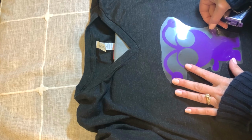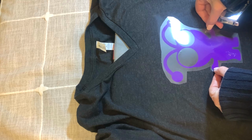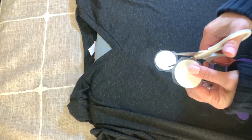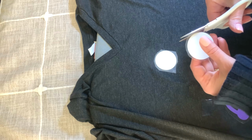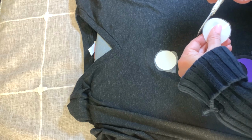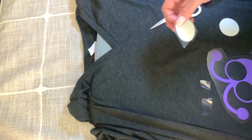Okay, so I like that. Let me see. Let me make sure. Okay, what I'm going to do is do this a little bit closer, to cut off the excess of the vinyl, because that makes a difference. Okay, set that aside, do the same here.